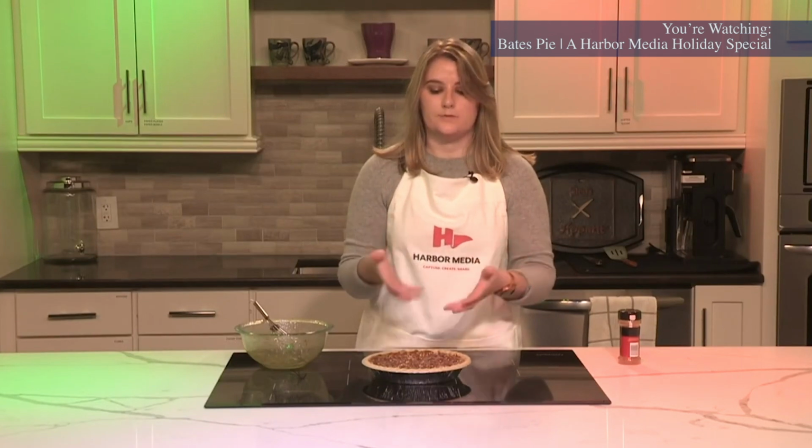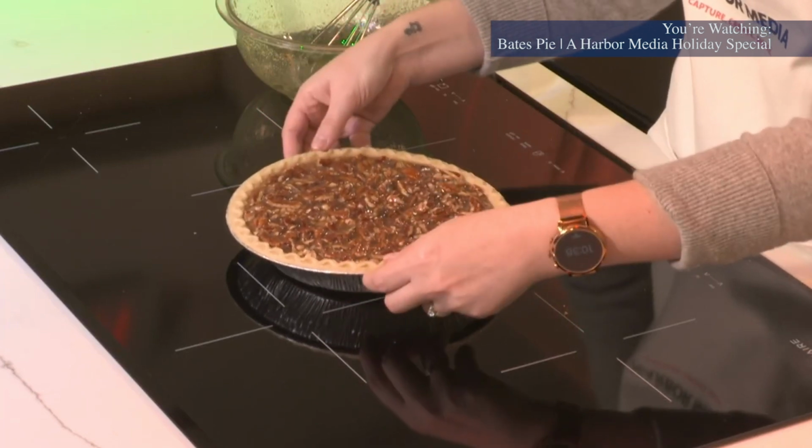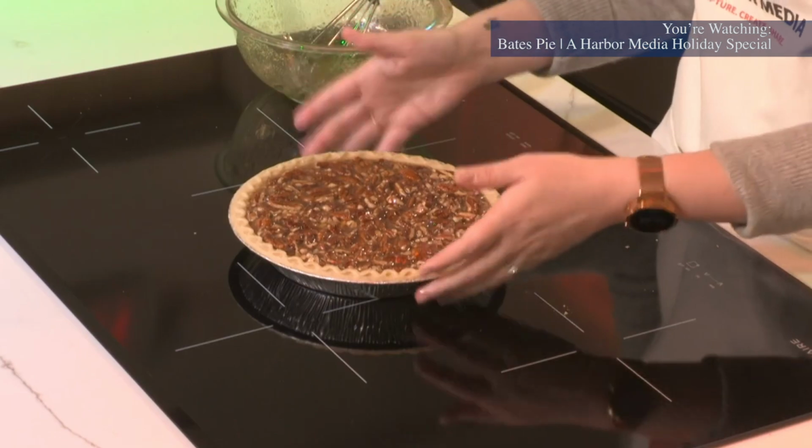But you might want to check on it after an hour because the juices inside might be leaking through when it's cooled down. So I go for an hour and 10 minutes just in case. I'm going to grab a pan to put this on because with foil and the pie crust, it's really flimsy, and I want something sturdy to grab onto when I pull it out of the oven. So let me grab a pan.